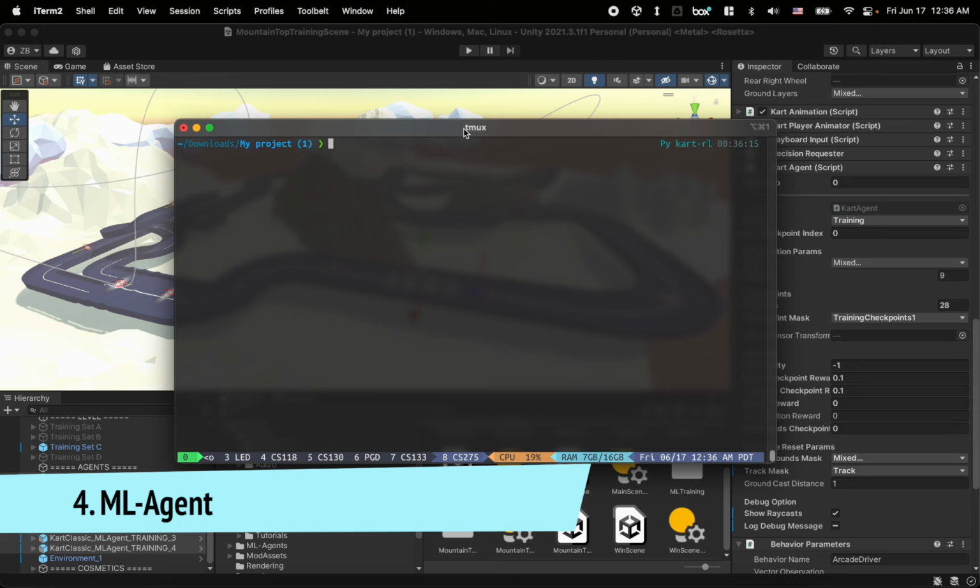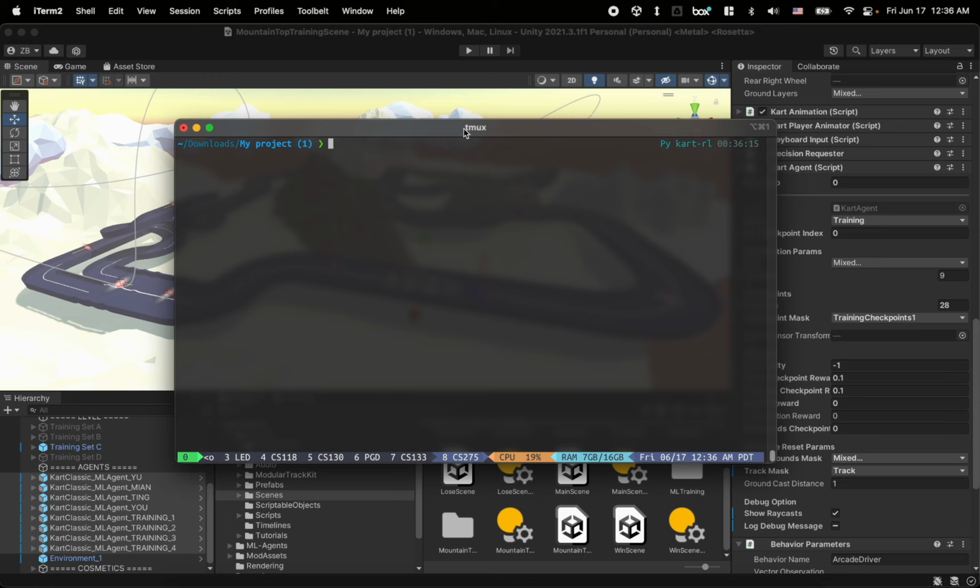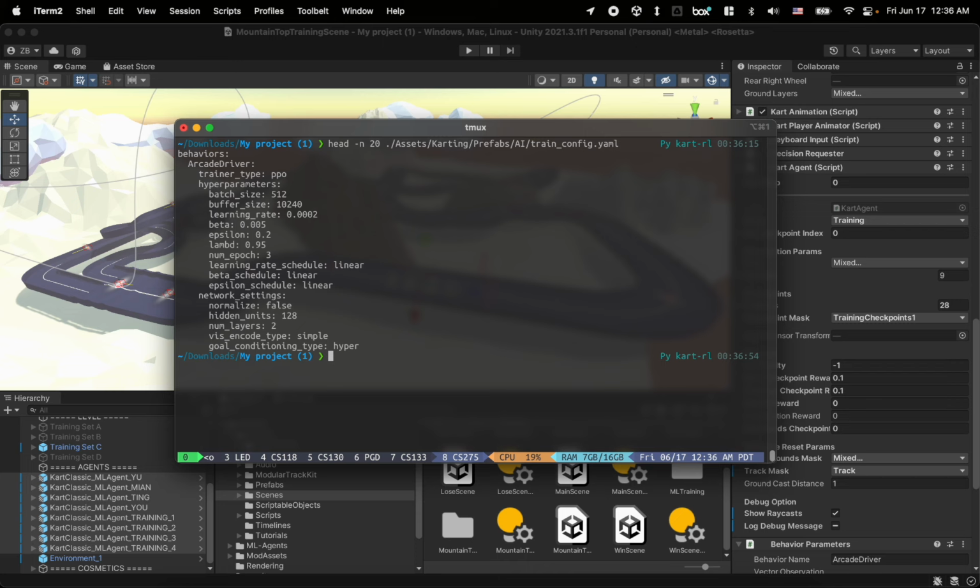So now open up your favorite terminal and make sure ML Agent is installed and working. To train our model, we need to make sure that we have a path to the training configuration file. The training config file is used to specify the training algorithms and hyperparameters you can tune for the training process. For example, here we are using a training configuration that uses PPO algorithm, and you are free to modify it according to the instructions on ML Agent official documentation.